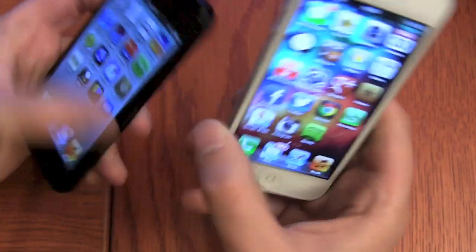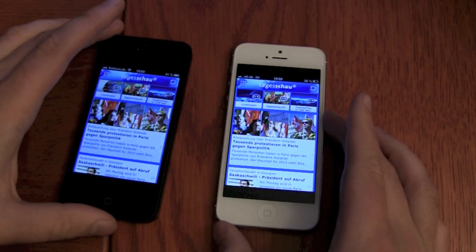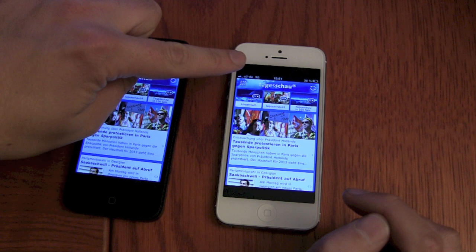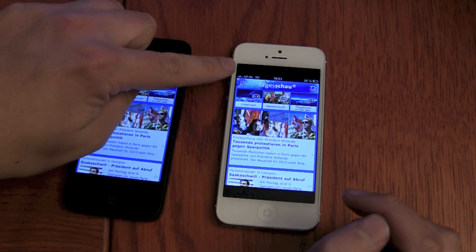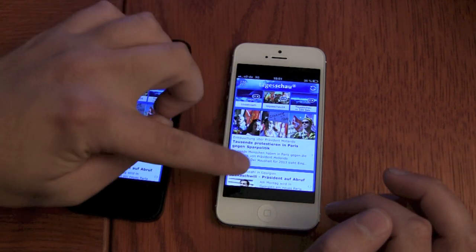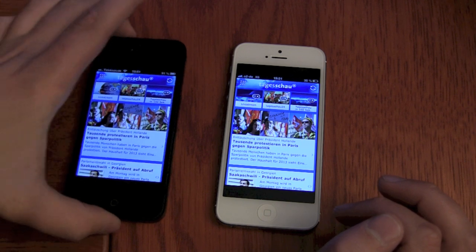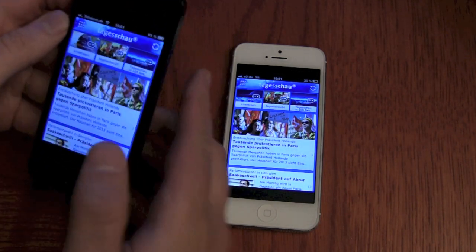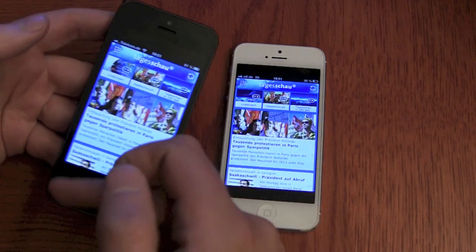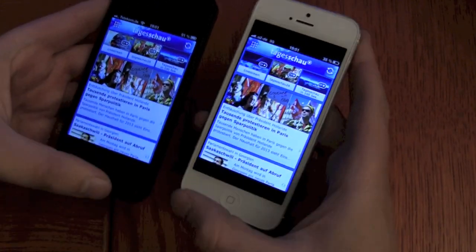The third thing you have to keep in mind is that there are a lot of apps that are not yet updated for the larger iPhone 5 four-inch screen. You get these black borders on the top and on the bottom. On the white version you will always see those black boxes, unless you are watching a movie with a black background. On the black version you won't recognize those black borders, because you can't see them against a black iPhone surface and frame.